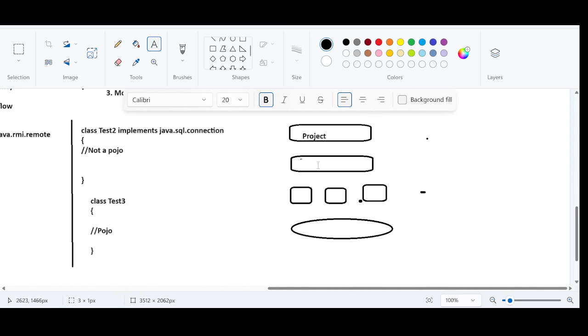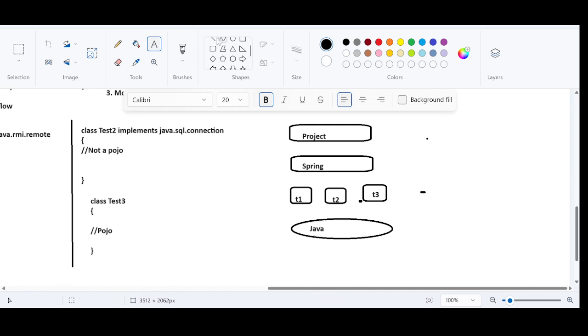Project, Spring, technology 1, technology 2, technology 3, by using the Java language.